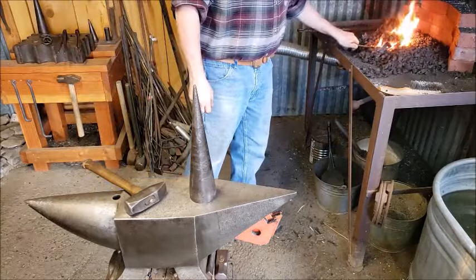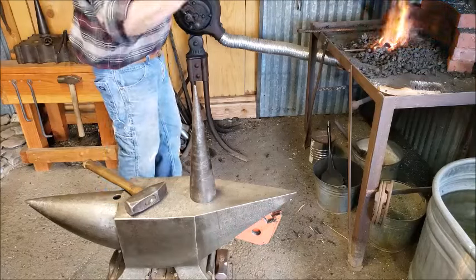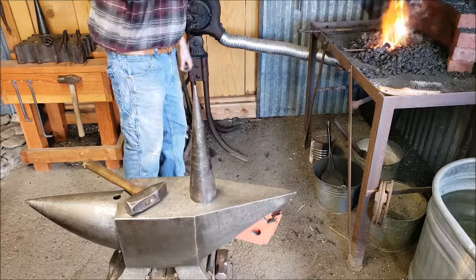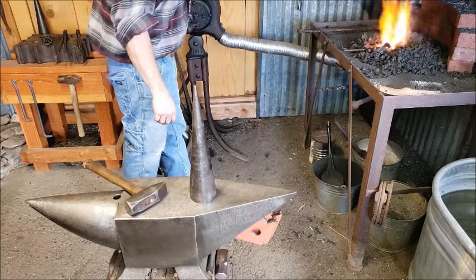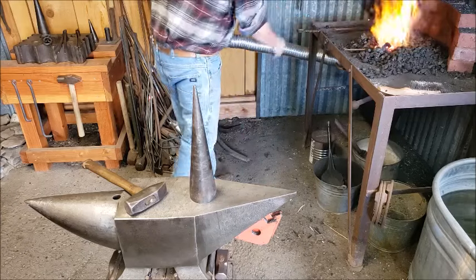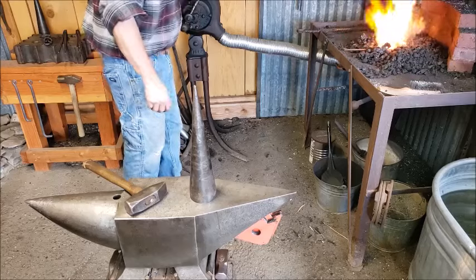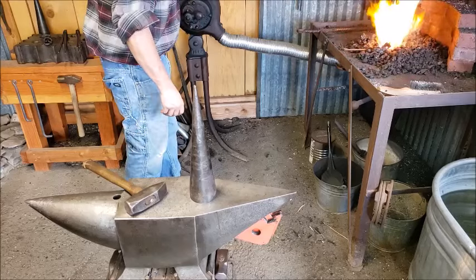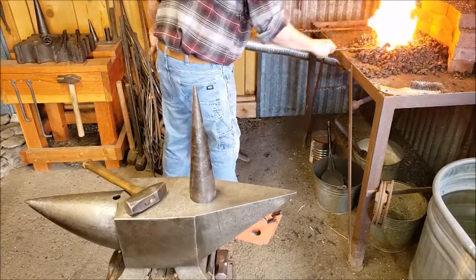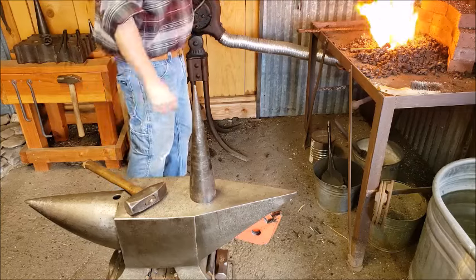And now right behind that taper, I'm just going to square it up just a little bit. Not square it, I'm going to flatten it just a little bit, leaving the top and the bottom round with kind of flat sides. Which, when you think about it, it adds a little bit of strength in the width of it.